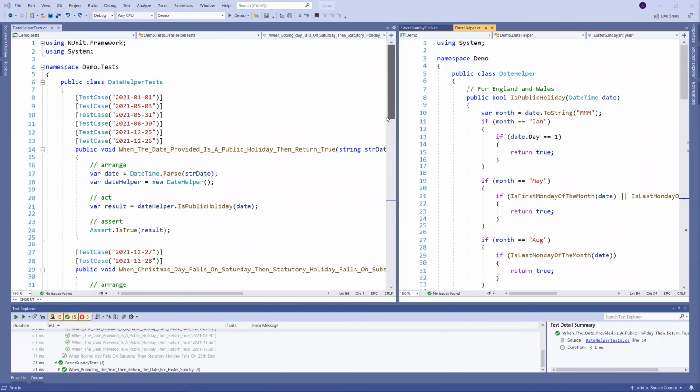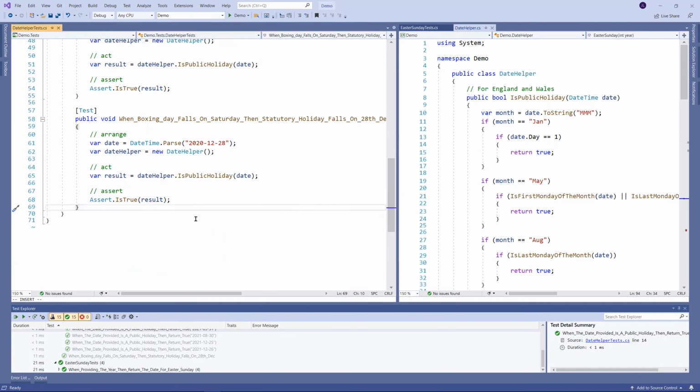Okay, so now that we have our Easter Sunday method available to us, before we actually implement the logic to include Easter holidays within this method, one option is to start writing the test first. This process is called test-driven development. You write the test before you implement, and the benefit is that it can help drive the logic you write when implementing this. It helps that the method already exists.